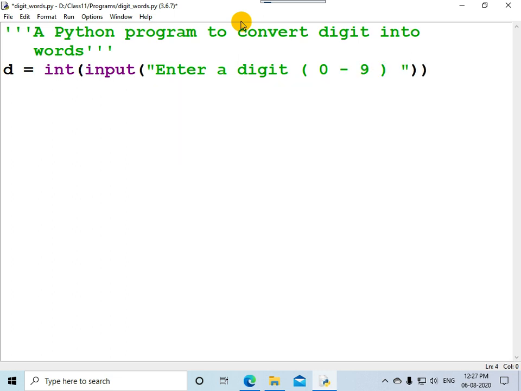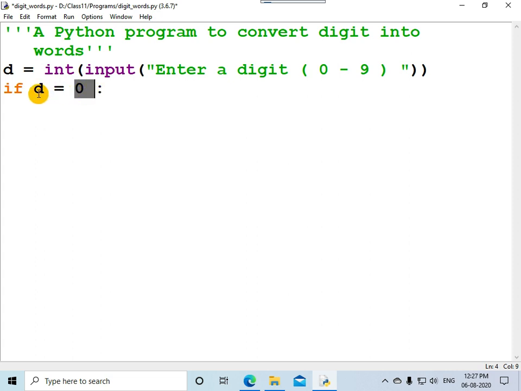Now here you can use if else. If d equal to equal to 0. What is the meaning of equal to equal to? It's the comparison operator. The comparison operator checks whether left hand side and right hand side are equal or not. What is the meaning of single equal to? It is the assignment operator.